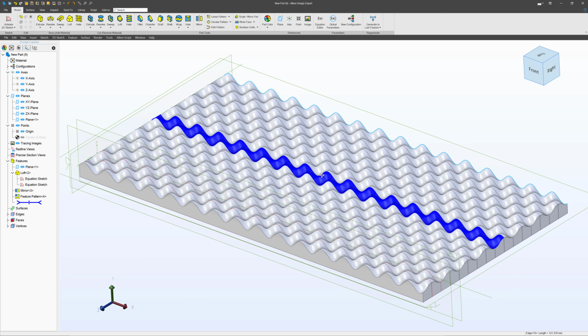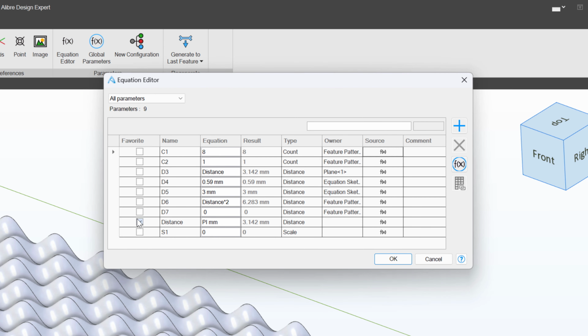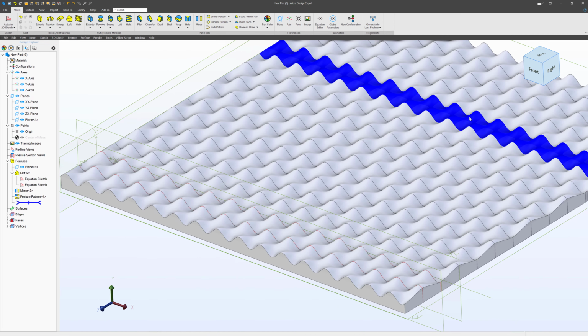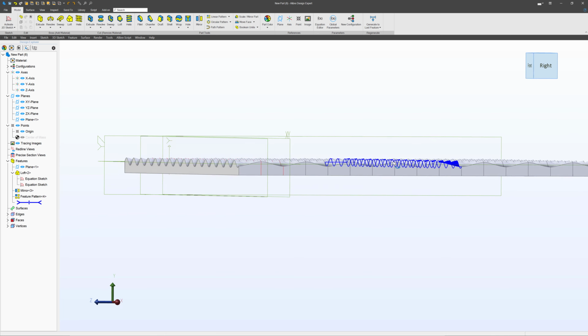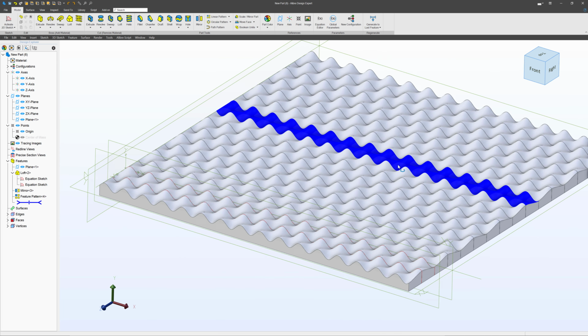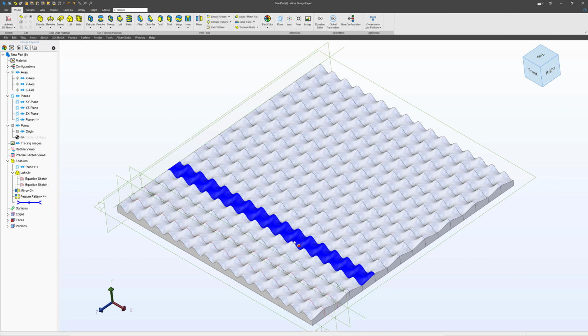So kind of fun to be able to run an exercise through sketching equations to come up with something like this. And another cool thing is I can open up my equation editor, right? I've got my checked one right here, so I can sort by my favorites. And instead of pi, what if I want to elongate it? Well, because I did my equations right, I can do something like pi times 2 and make it twice as long in one direction than in the other direction. So equations are kind of fun for reconfiguring parts like that. Now we're pretty long on this side and still pretty short on this side. You might argue that scale would do the same thing, but it's fun to be able to reconfigure parts just the way you want using equations.